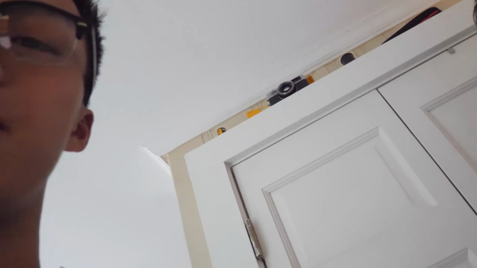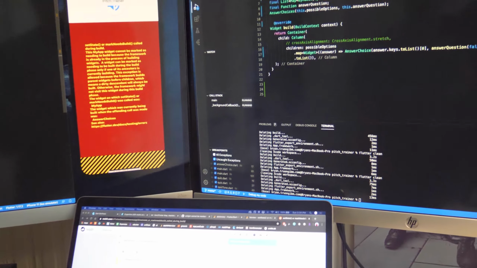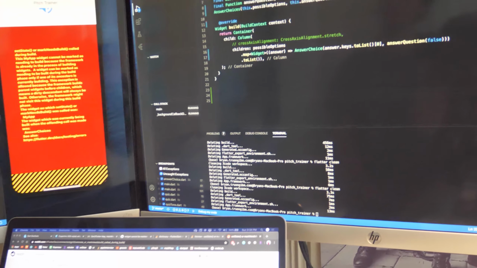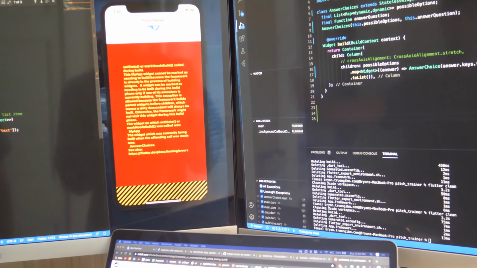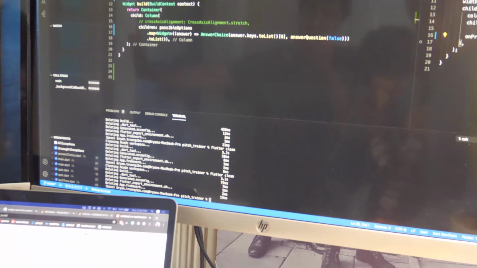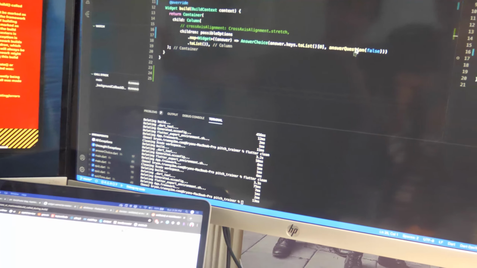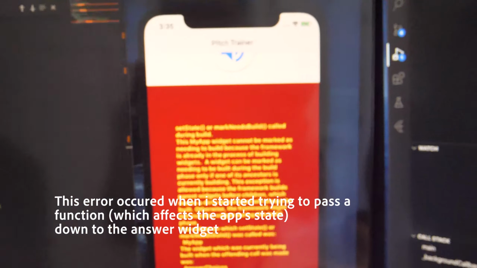It is now 3:34, and we really faced a roadblock here. I got everything working up until this point, but as soon as I tried to pass the answer question function down to the answer choices widget, I keep getting this error, setState or markNeedsBuild called during build.